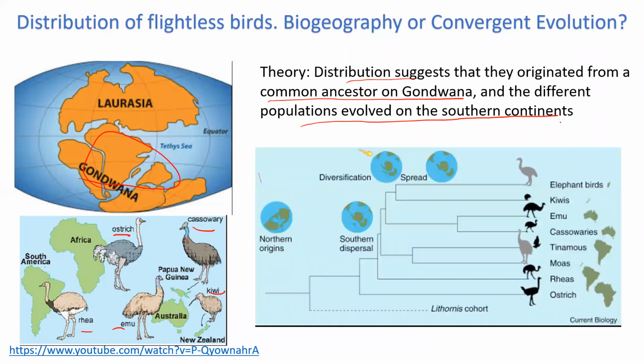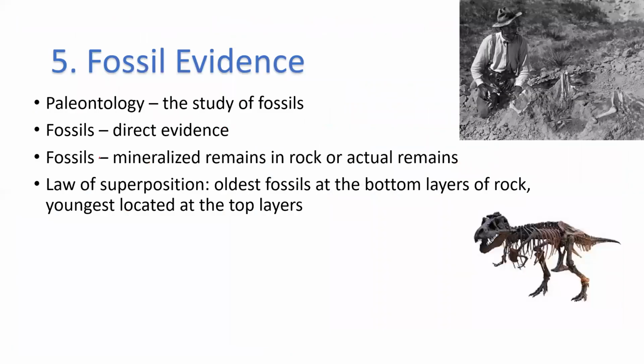That's actually incorrect. And watch this little video on it. It actually says that it's a case of convergent evolution. Some of them just didn't need wings, and they had similar selection pressures. And those birds that didn't need wings actually were flightless. And you get them in different southern continents. So this is not a case of biogeography where they share a common ancestor before the continents broke up. Okay, fossil evidence. I'll do this in the next lesson.